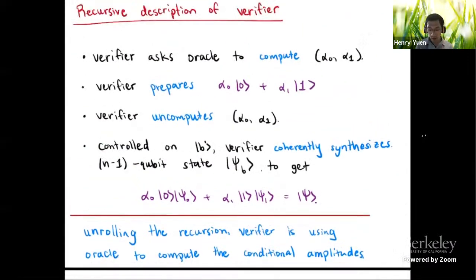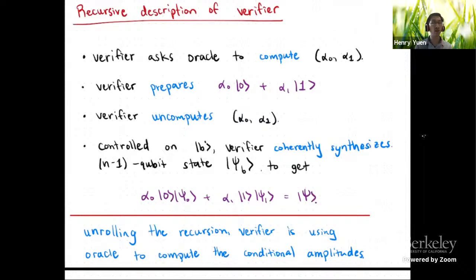Yeah, so here, the Oracle call is just a classical Oracle call. So all of this is happening coherently. Conditioned on the prefix of the state, it's going to send the prefix to the Oracle, and the Oracle will return in a separate register. It will XOR the conditional amplitudes, just like the standard model of calling an Oracle in quantum algorithms. And this uncompute is just to perform the inverse of that.